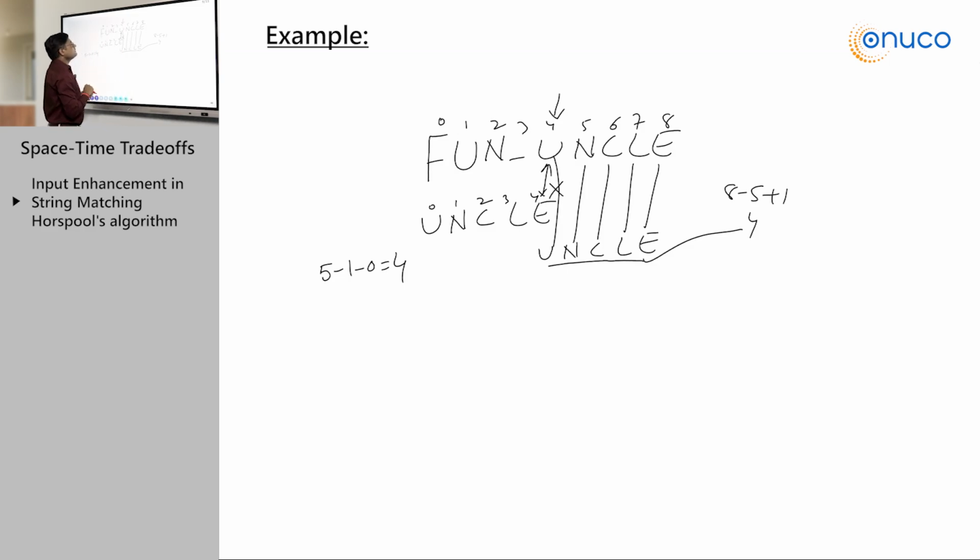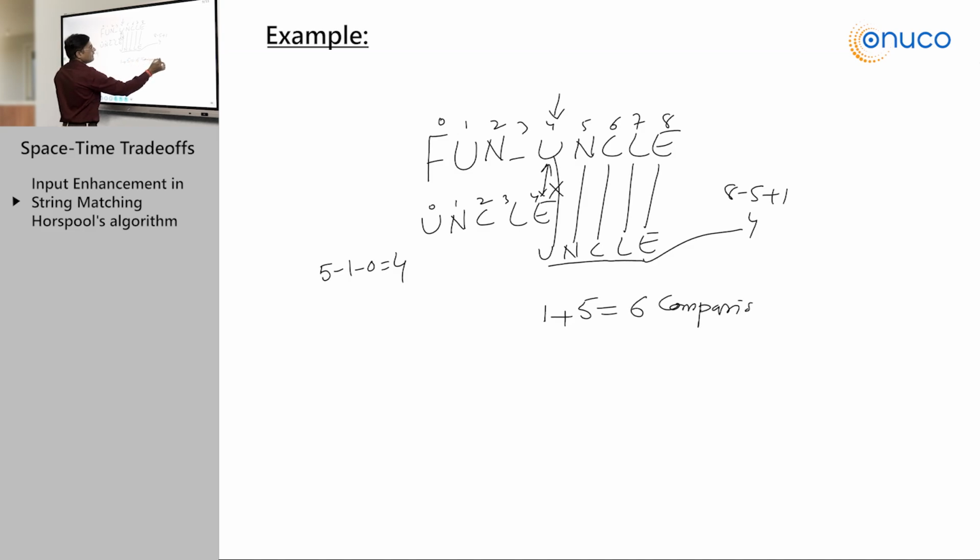Right? Otherwise, if you are not applying the Horspool algorithm, how many comparisons are needed? We will start from here. First, we are going to compare U and F. It's not true. Then we will shift towards the right. U and U is true. So let us see that. If it is normal pattern matching, how many comparisons are needed? 1 comparison for the false case plus 3 plus 2, 5 true cases, 6 comparisons we have done.